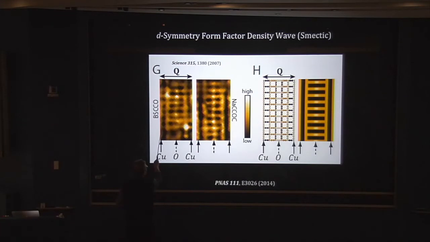There's a density wave traveling in this direction. And so normally you would expect it to look like, let's say, an ocean wave. There are 2 degrees of freedom in every unit cell. There's 1 oxygen pointing south and 1 oxygen pointing east. So a conventional wave, if the condition of these 2 atoms was undergoing a modulation, you would expect them to do the same thing. That's called an S-symmetry density wave, known since the 1970s. But there's an alternative. They can be out of phase.